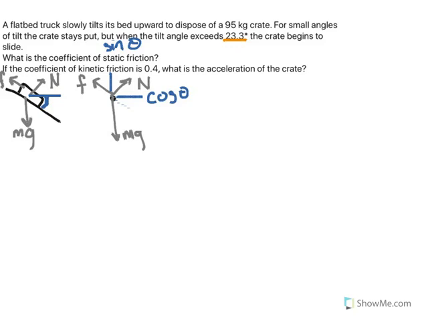So the first one, what is the coefficient of our static friction? The way that we can think about this is the force that's acting on the block when it's not moving at all, and the force that's acting on the block at the instant that it starts moving should be equal. So at exactly that 23.3 degrees, the forces acting on the block when it's not moving equal the forces acting on the block when it is moving.